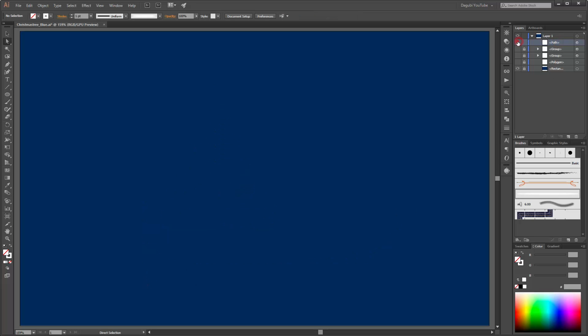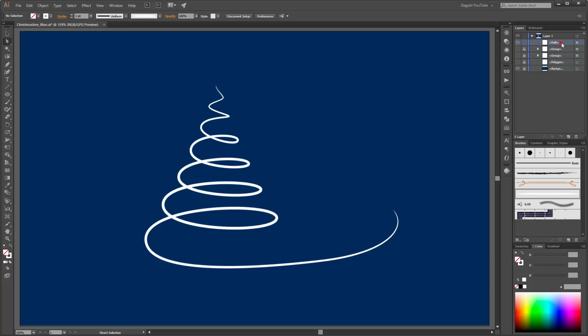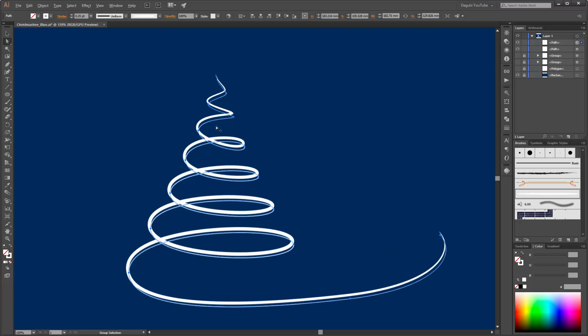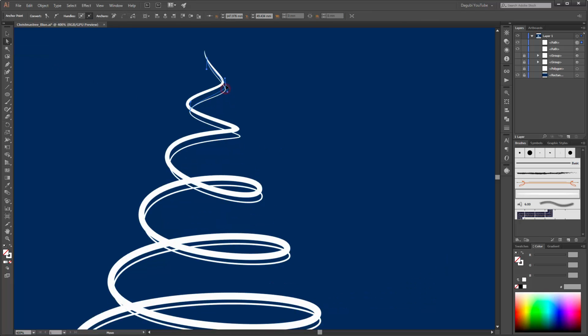So next we need a second copy of this shape. So drag this down to the new layer button, and now first move this and change the stroke weight. Now choose the direct selection tool and move these points, make it different.